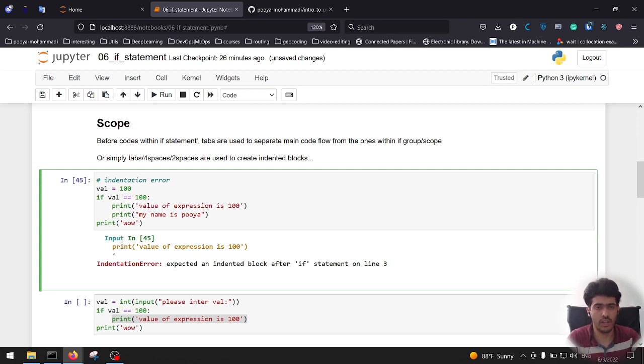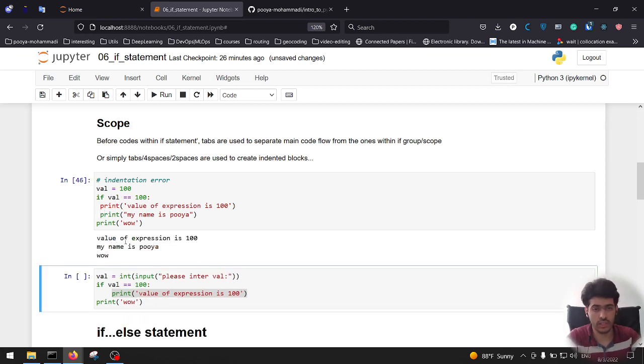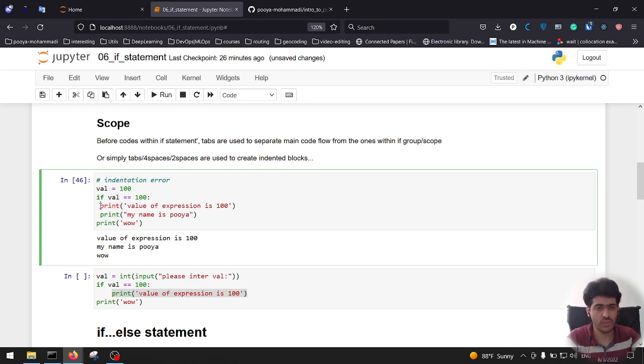It's not arbitrary, it's not obligatory. You can, for example, have only one space. As you can see, there is one space here, and it doesn't raise an error. But as you can see, it is printed in a red block. Jupyter says it's against the convention. Whenever someone reads your code, they like to see, for example, a tab or 4 spaces. It makes reading the code easier for other programmers and for yourself as well.